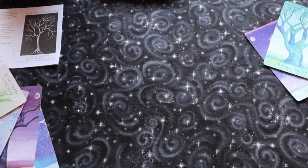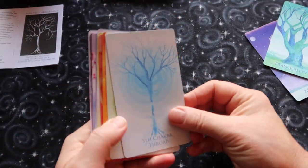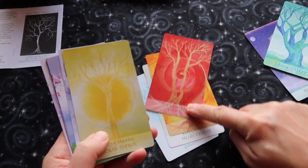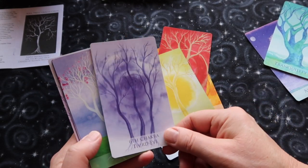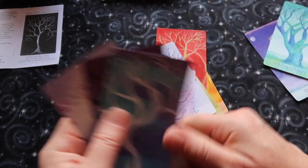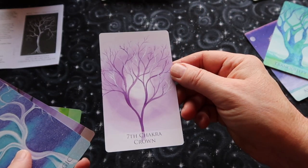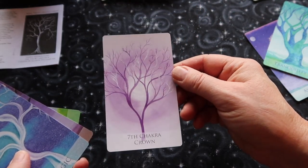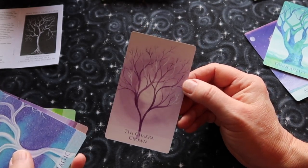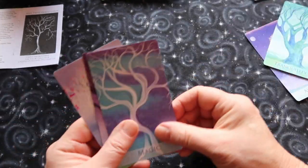All right, just a few more here. Okay. So I've shown you the chakra cards. Oh, I just love this one. It's just beautiful. If I didn't show you the 6th and the 7th. Okay. I believe this is the back of the cards or the box or something. That's your crown chakra. That's your 1000. So the 1000 petal lotus is really the infinite petal lotus. So I'm sure you're aware of that.